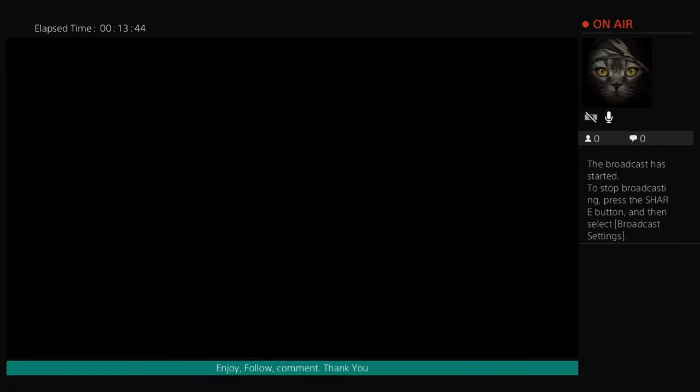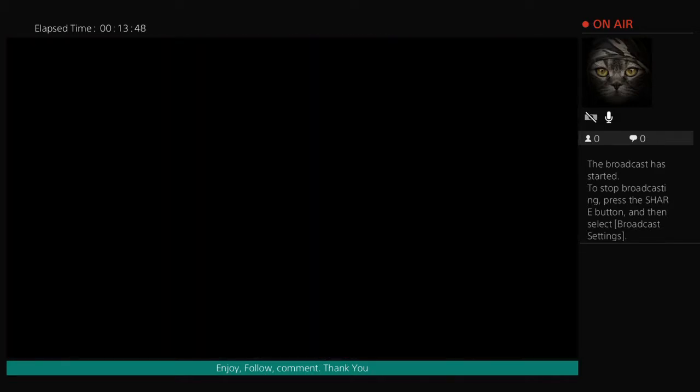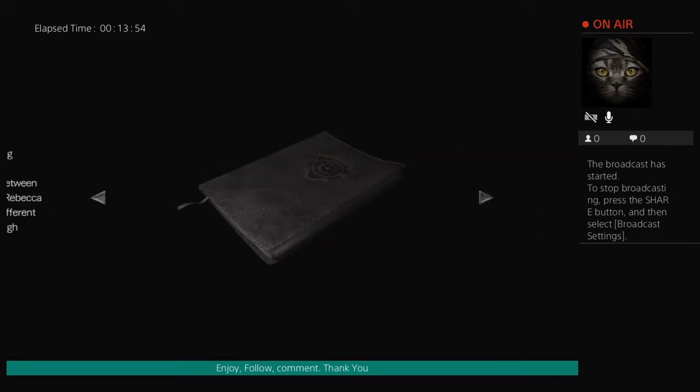So with this Leech Man, you can either kill him or run. I'll show you. Just run to the stairs, and the same cutscene will play. It'll save you some bullets if you're new, and some damage. Okay, and get the player manual.